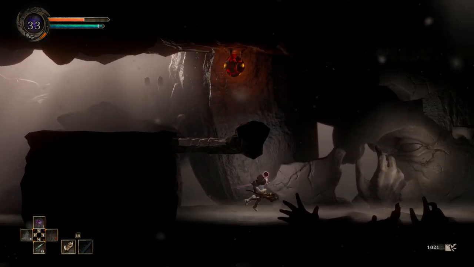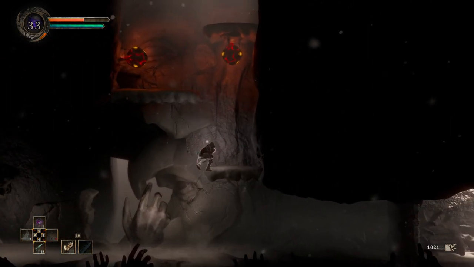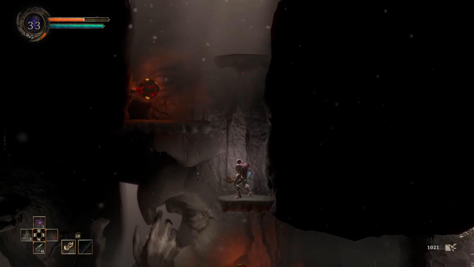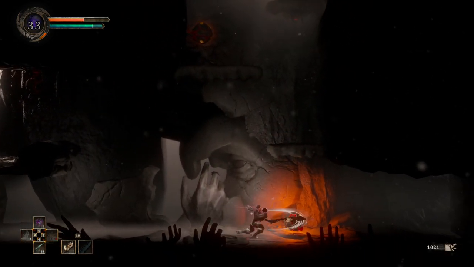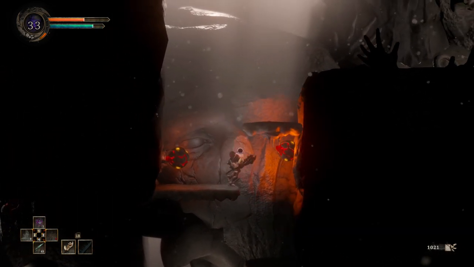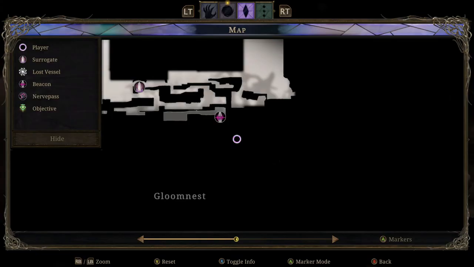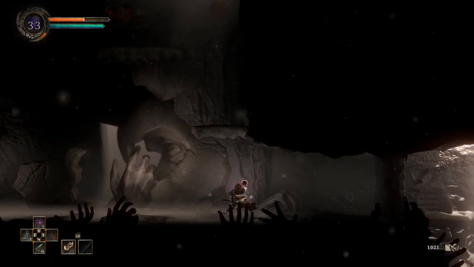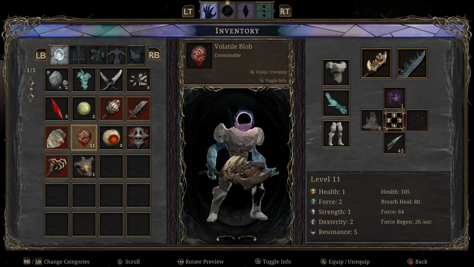Now, how the heck do we get up there? Oh, that goes all the way down. We could have used that. I wonder if we can do this then. No? I was thinking maybe we could bat it over here and blow that up, but there's really not much point in that, is there? I wonder then if we can do this.